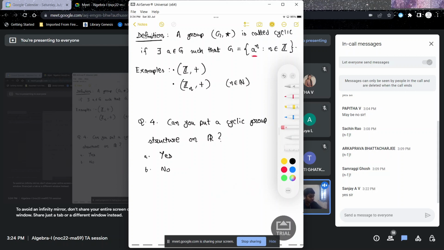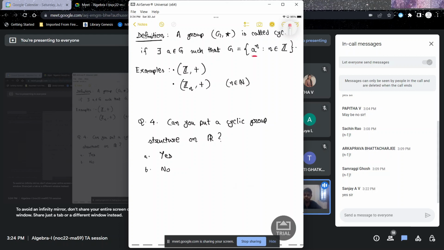Similarly, as you said, you know what a cyclic subgroup is. You take an element in the group, you consider the subgroup generated by that element, and that subgroup is defined to be the cyclic subgroup. In other words, it is the smallest subgroup of the group containing that particular element. Since subgroups are closed under the binary operation and inverses, the cyclic subgroup generated by A will certainly contain all integral powers of A. And you can check that the collection of all integral powers of A is itself a subgroup. So precisely, the cyclic subgroup generated by A, the smallest subgroup of G containing A, is the collection of all integral powers of A.